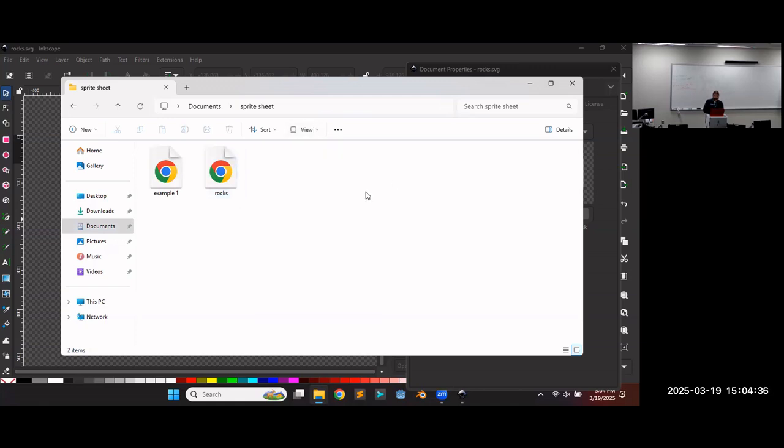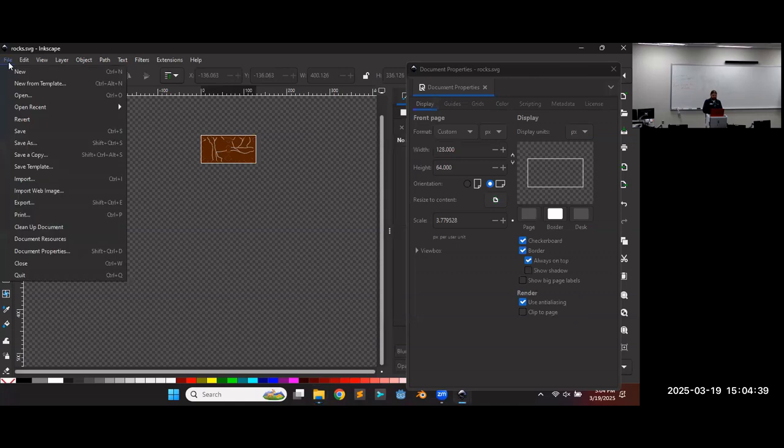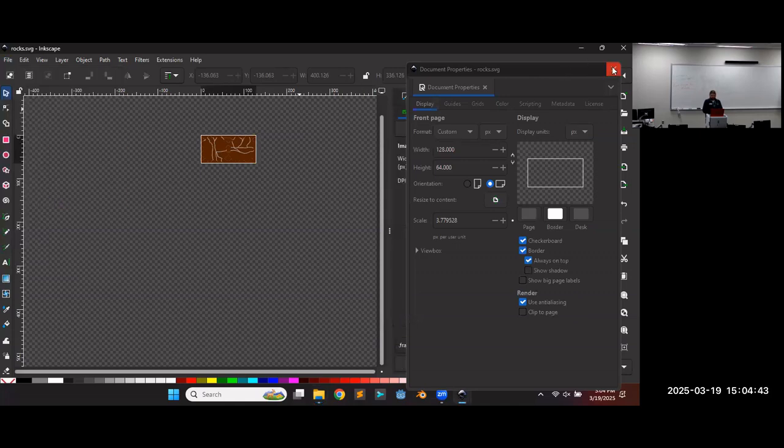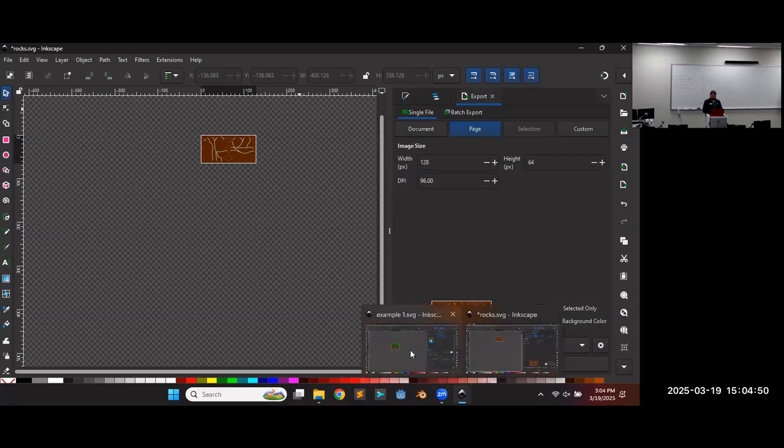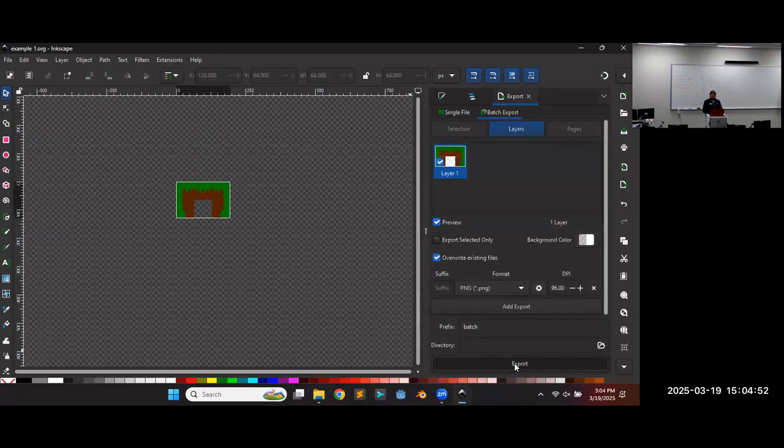They're all SVG graphics, so we can't really preview them. Or you can export it to PNG files, in that same place, and this one.